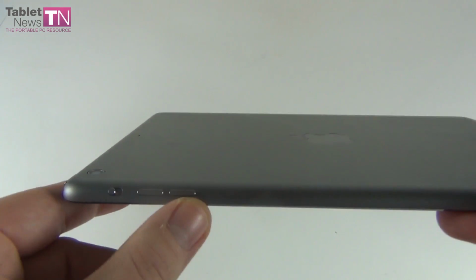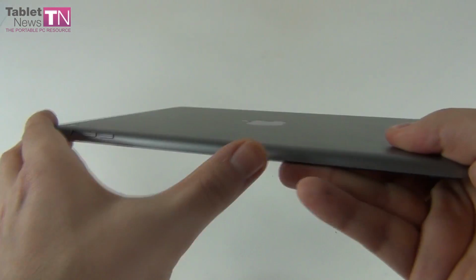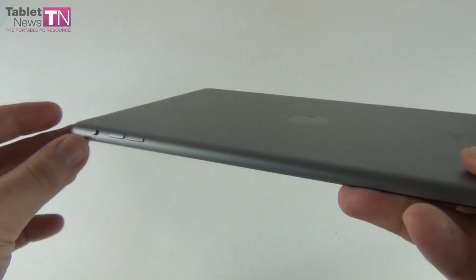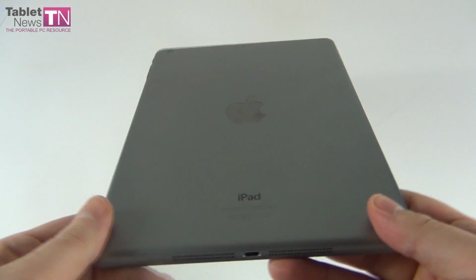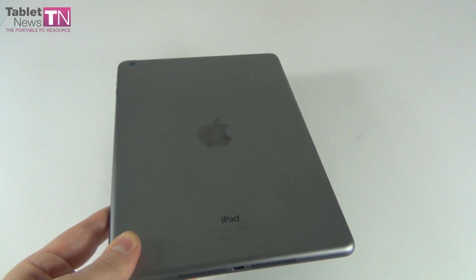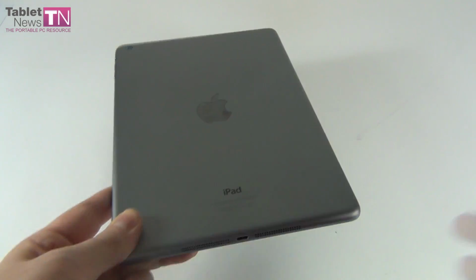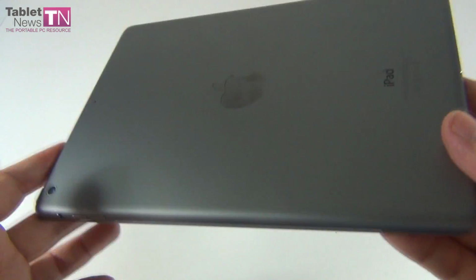On the sides we find the pill-shaped buttons and this silent button right here. The edges of the new iPad feel pretty blunt compared to the sharper edges of the predecessors, and the cellular version will also have a nano SIM card slot in case you're wondering. This product is a great evolution simply because it's 183 grams lighter than the previous iPad, which is very impressive. So overall we like this design, and although the tablet has become lighter, it doesn't feel flimsy at all.